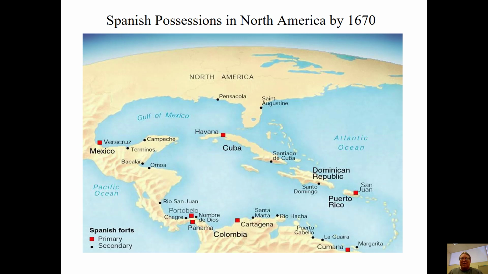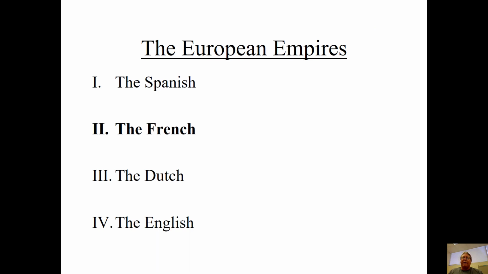It is difficult for Spain to protect everything, including doing the things they want to do in Europe. So they're stressed here, right? They're stretched pretty thin, and Europeans are taking advantage of that, picking off some of the islands in the Caribbean, establishing their own colonies in North America and South America. But the Spanish definitely have the largest chunk of real estate out of all the Europeans, and it has transformed their country. They are now one of the most powerful, one of the most wealthy countries in Europe by the late 1600s. Other countries want to follow that lead and do the same thing.